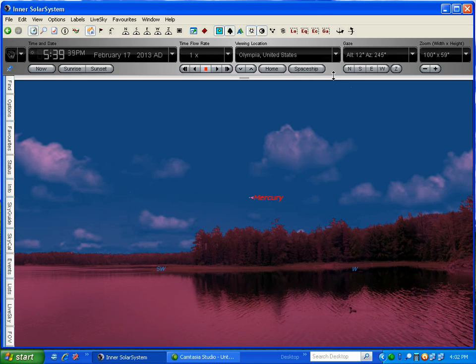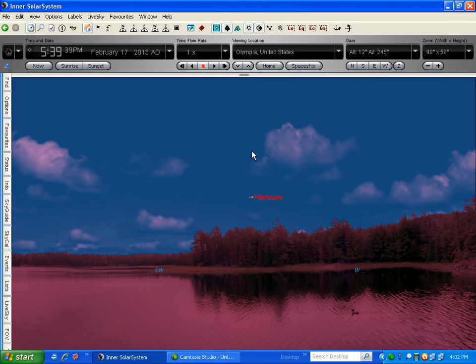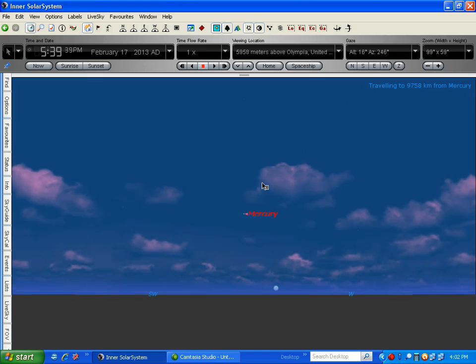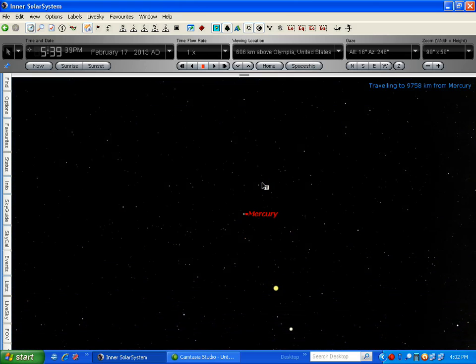Part 3, what we're going to do is fly to Mercury, and we're going to use the techniques the simulator has. So we'll scroll over Mercury, right-click, and select Go There, and it takes us there.